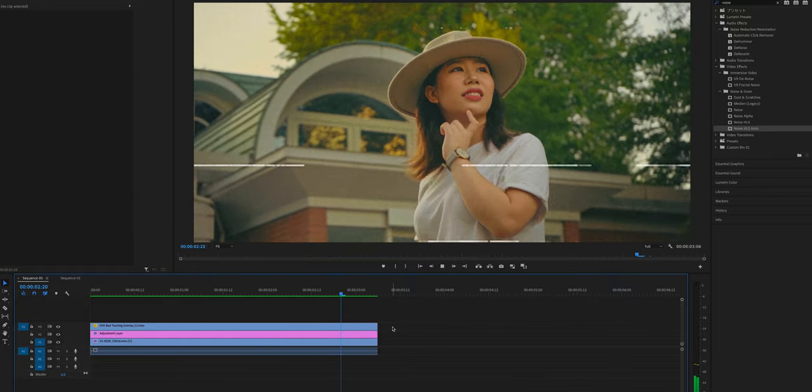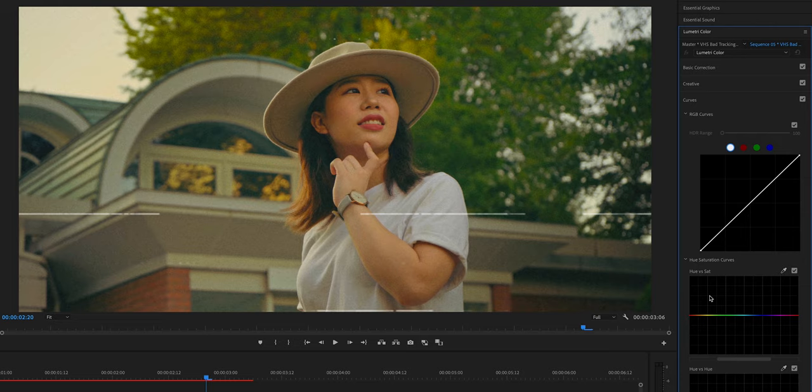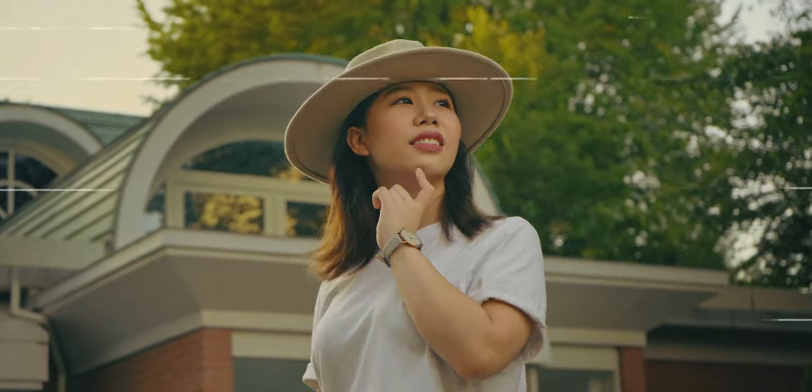But you can do better than this. As the final adjustment of this noise footage, change the opacity to maybe 60% — but this totally depends on your preference. I just felt it was too much. Then go to the Lumetri Color curve. I don't want to lose the contrast of the original footage, so make a point at the middle and bring it down a little bit. Now the image has moving scratchy VHS noise and film grain, but it's still contrasty enough.